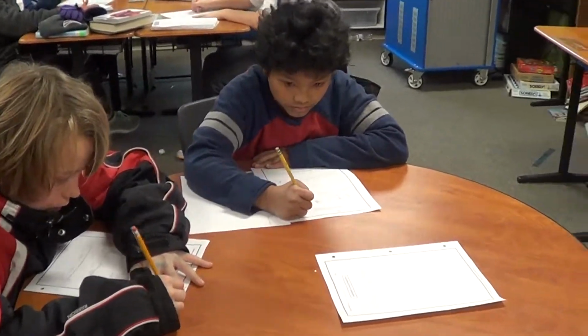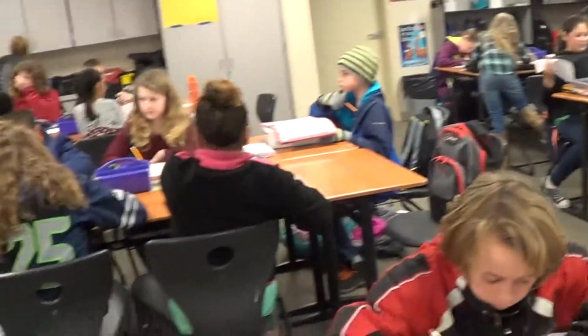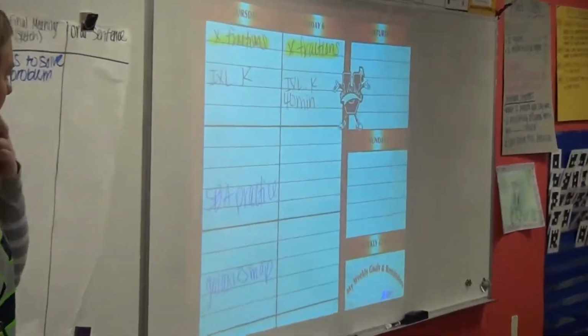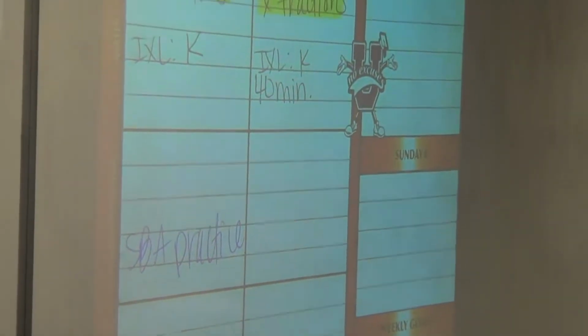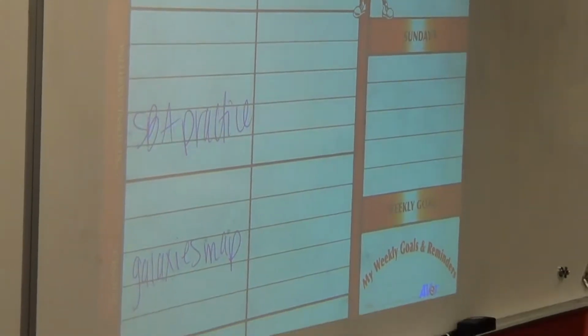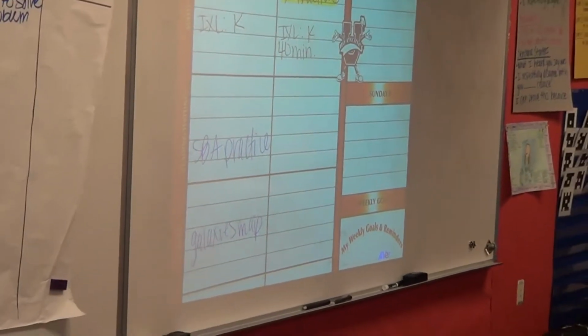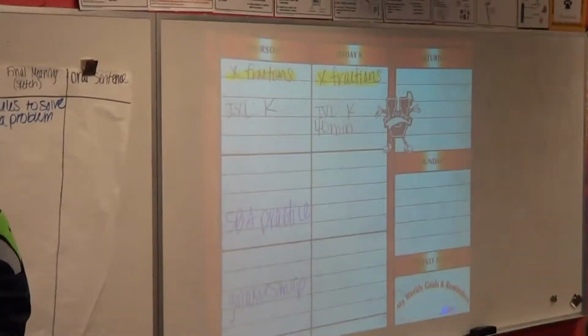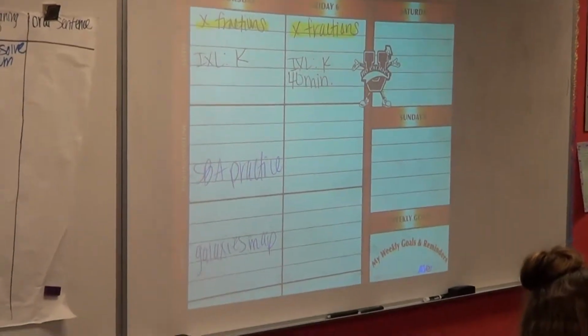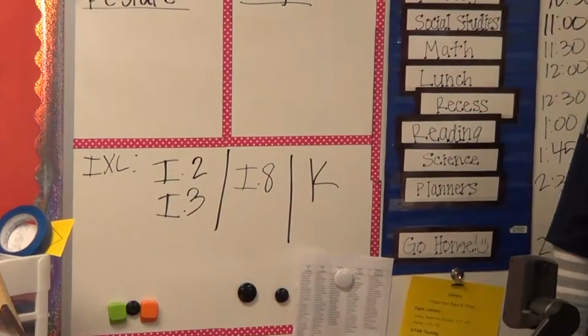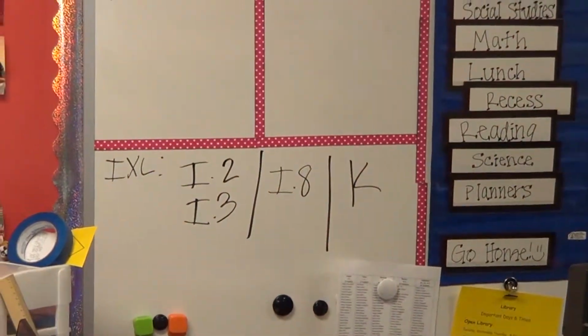Hey, so in your planners, we have multiplying fractions. Whatever you didn't finish on that worksheet is going to be the rest of your homework. Remember, for IXL this week, you only have 40 minutes because we had no school Monday. Anything under letter K is multiplying fractions, so you may work on any of those. If you're still struggling with converting fractions, we have I2 and I3. And I8 was reducing, so if you still need some work with reducing.